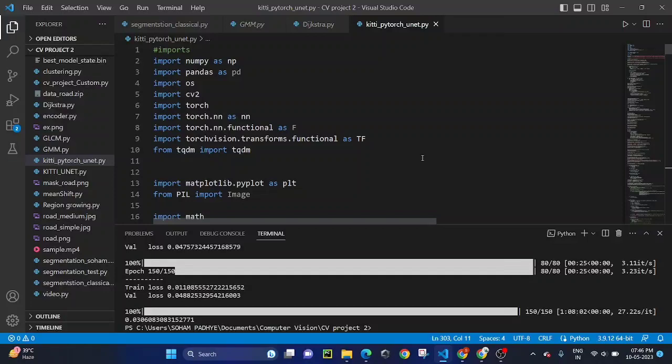The U-Net architecture basically consists of an encoder and a decoder network. The encoder network performs convolution and pooling operations to extract the feature maps from the input image. Then the decoder network performs the upsampling and concatenation operations to reconstruct the high resolution segmentation map from the feature map. One of the key features of U-Net is the skip connection architecture, which helps to preserve the spatial information from the encoder to the decoder. This allows the model to make more precise segmentation predictions, especially when the object is of complex shapes.